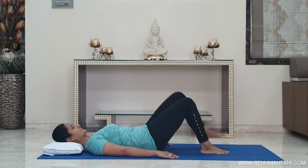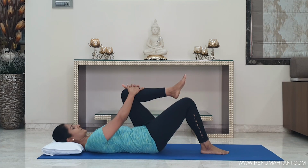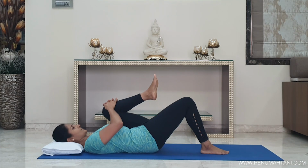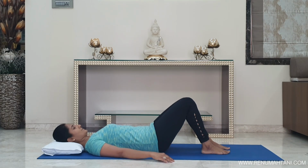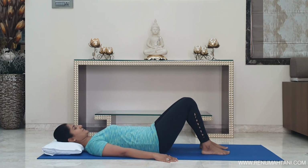And we do it with the left leg. So, folding the left leg, pull it towards your chest as you hold it with both your hands. And be there as you breathe. Each breath relaxes the tightness of your lower back. Enjoy this release. And now bring your left foot down, friends. And relax.